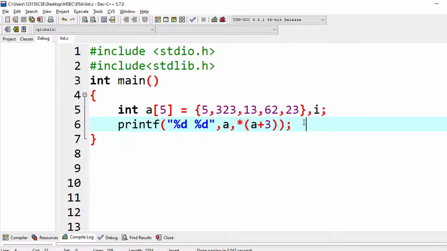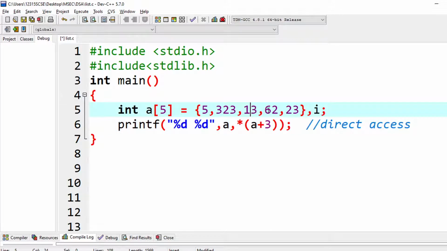This is where we are doing a direct access. The direct access is possible only because of this kind of continuous allocation. If the contiguous allocation is not there, we cannot work out this logic, because we work with only the base address plus 3. If there is a gap between the addressings or memory allocated, we cannot just do this base address plus offset. This is actually an offsetting mechanism.